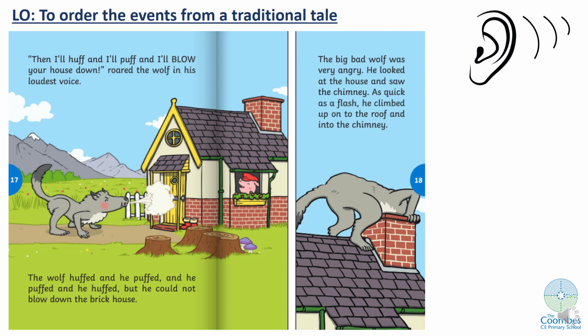Then I'll huff, and I'll puff, and I'll blow your house down, roared the wolf in his loudest voice. The wolf huffed, and he puffed, and he puffed, and he huffed, but he could not blow down the brick house. The big bad wolf was very angry. He looked at the house, and he saw a chimney. As quick as a flash, he climbed up onto the roof and looked into the chimney.